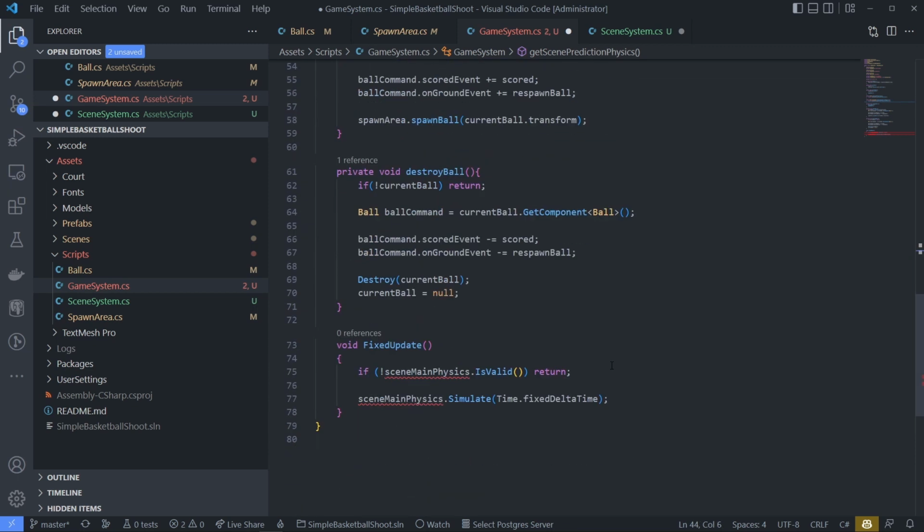Just for your information, the decision to use scene system to return the scene from the game system is not fixed, but because we do declare the class and initialize it inside our game system, I choose this way so we always access scene system from one base code, which is game system. If we want to change how the scene system works and be able to use it from the ball class for example, we can, and you can try that if you want to.